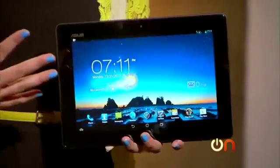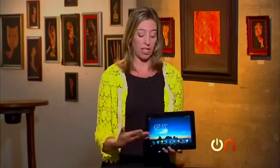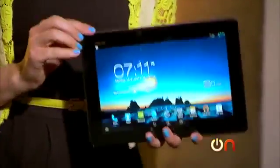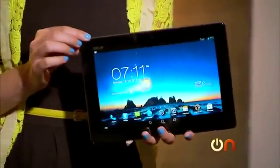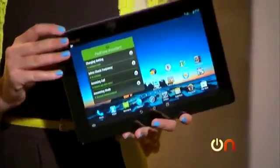So I've been playing with the Padfone Infinity long enough to figure out how to change the language to English and get it all docked, and I have to say, I'm getting kind of a crush on it. I can kind of see it. I see the promise because I use my phone for everything, and then I could just plug it in here and have a totally synchronized experience with, at least according to Asus, 64 hours of battery life. Now it's possible that I'm just developing a crush on how pretty it is, but I don't know. Of course, then I just remembered how it costs $1,000. I'm probably out, but it's neat at half the price.